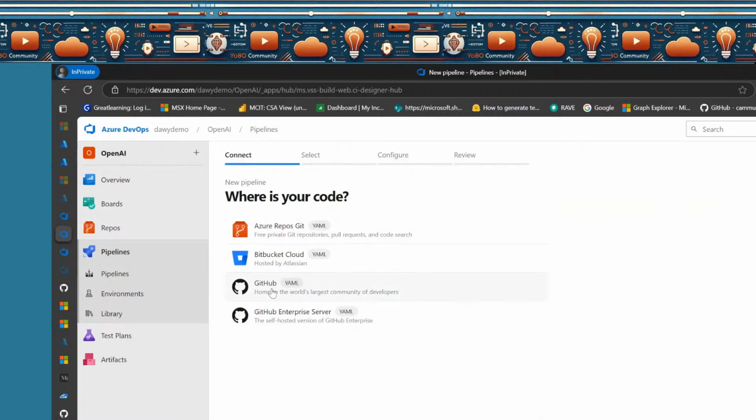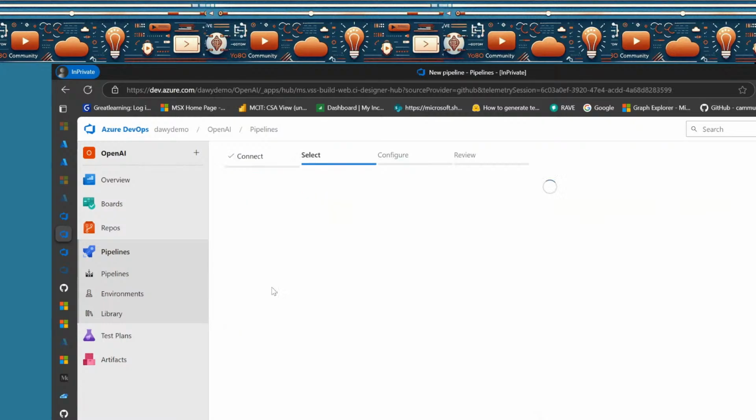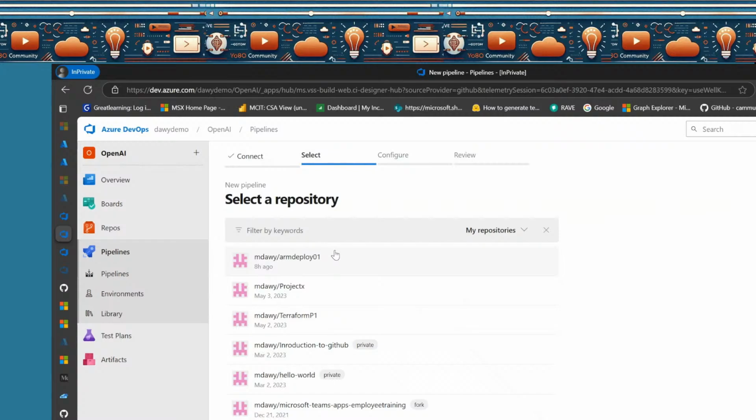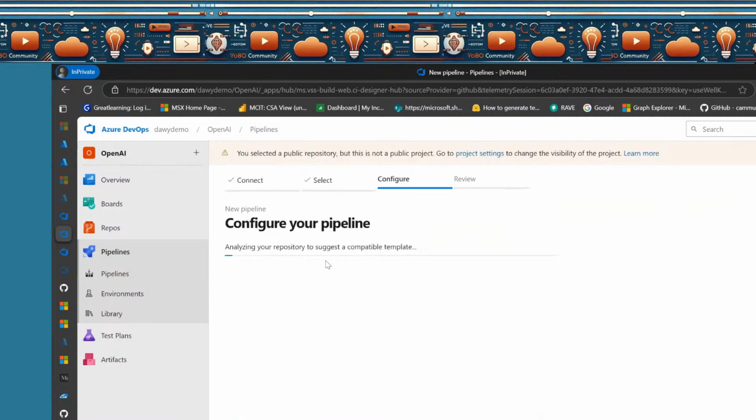It could be something on GitHub. I connected my GitHub repository to my DevOps, so I can see all my repos here. I can select which repo I want to use, like for example this one, and it will ask me what I want to do.